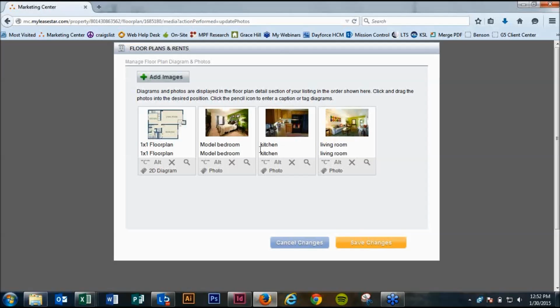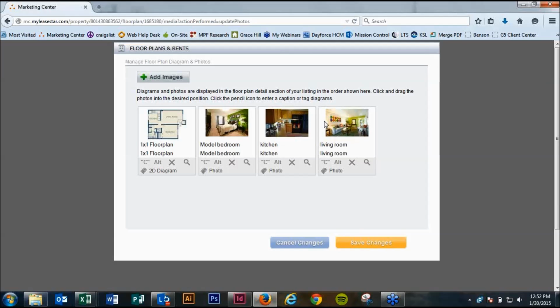Number 1, and this is the biggest one, is we only use professional photography for our online advertising. So what that means is there's no cell phone pictures, there's no pictures from a digital camera. In order for a picture to be included on LeaseStar, it needs to be a professional photo and verified by the marketing department. If you have some photos that you're not sure of, or they were already on your computer and they look like they could be professional, or maybe somebody just took them, if you're not sure, contact the marketing department, put it in a help desk, attach those photos, and we will let you know.